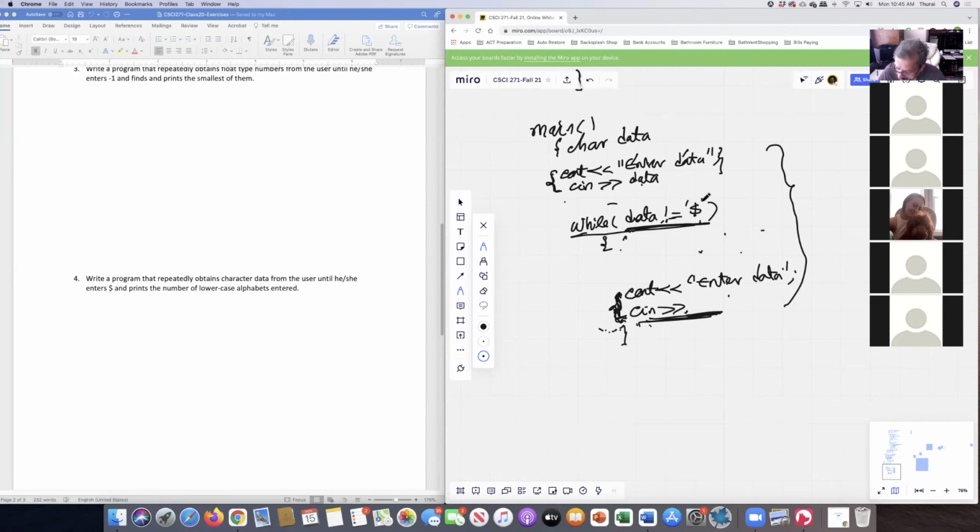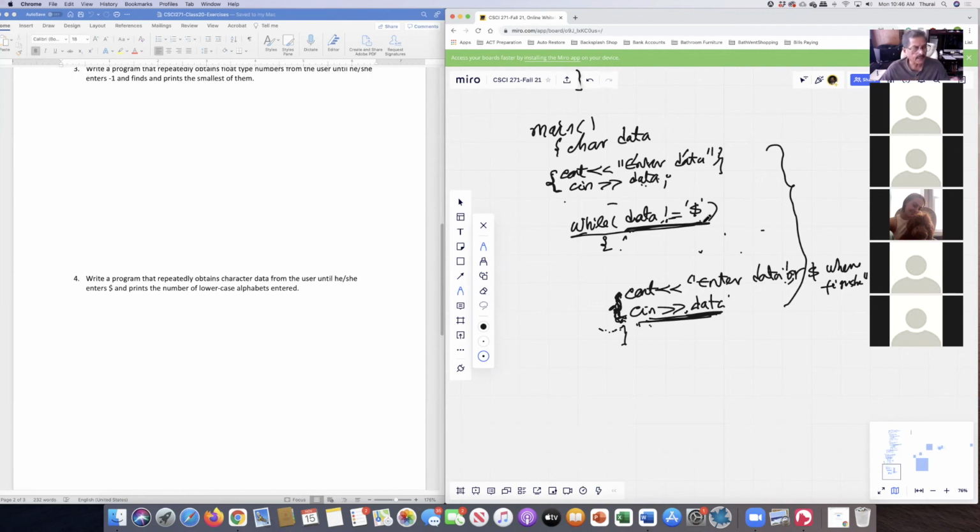So when you write the cout statement inside the loop, enter the data or $ sign when finished, something like that. You should tell the user what the sentinel is. So the user will enter $ sign when finished, and cin data. I read the first data before the loop, and as long as that data is not $ sign, I will process.